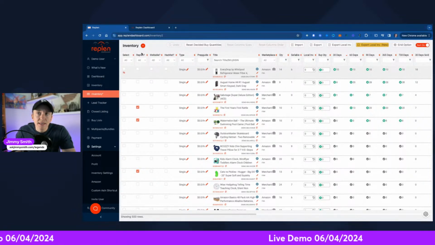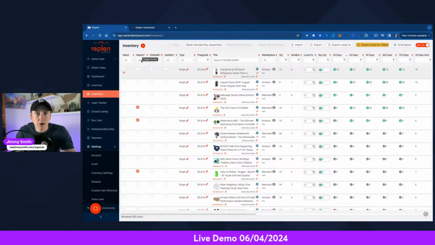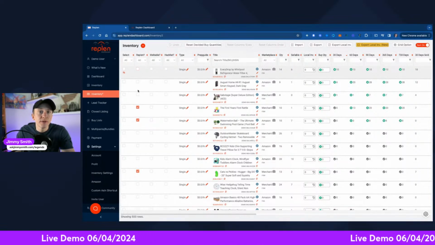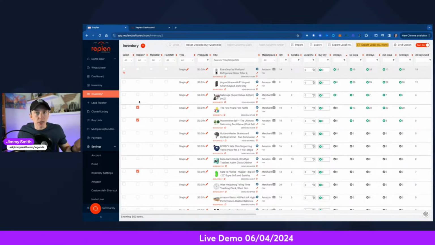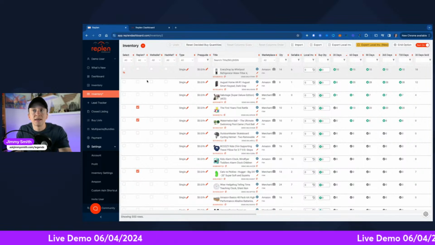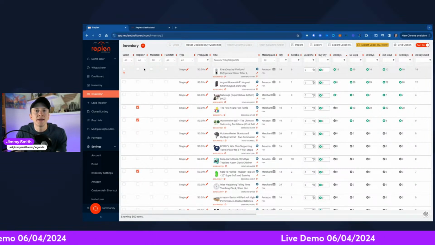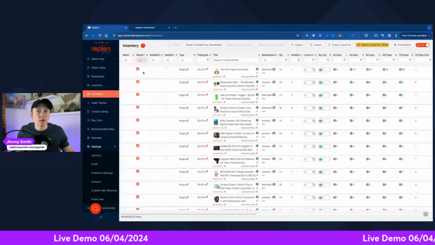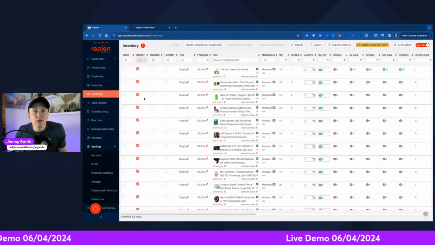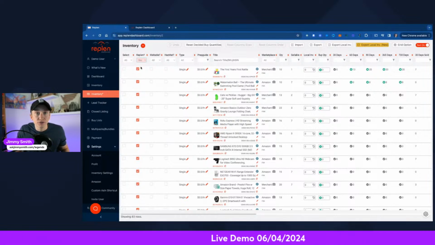Now, this next section right here is important. If you're doing replenishable products where you're buying products over and over again, then you can add items to your replen list. And I like this because if you are buying replenishable items and you're buying clearance products, you can simply check mark the ones that are replenishable. That way, if you're trying to build a shopping list to repurchase in the future, you can just come up here and click yes for all the ones that are your replens. And that way you can be looking at the shopping list that matters for your products.